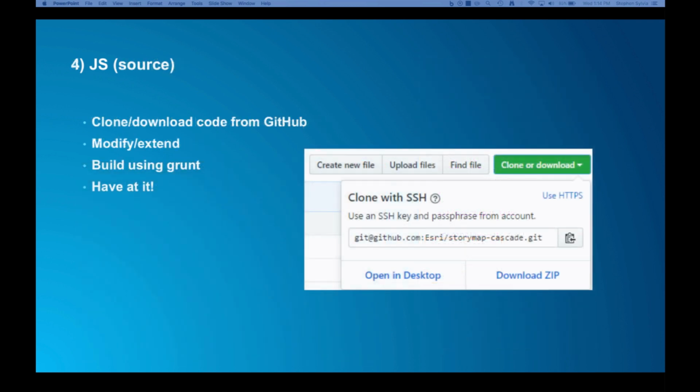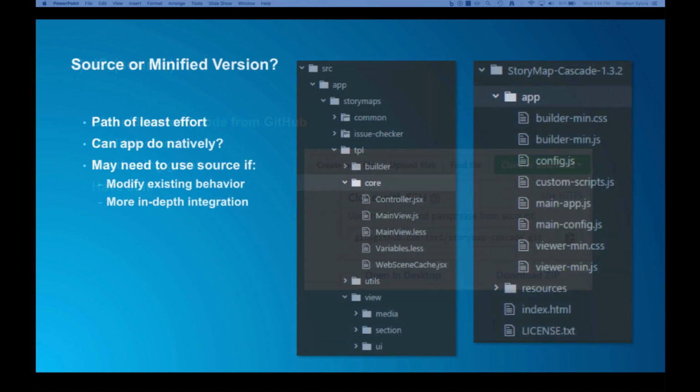But if that's not enough power for you, you can, of course, get the code directly from GitHub, either clone it or download it and get the source, unminified version that we use. And there's details in the README that we'll go through. You can set up a development server for most of these pretty easily. And then you can build it so that it is eventually minified and optimized using grunt tasks that we've already set up. So in the end, you can have kind of the same experience, but if you need to do more in-depth customization, you can.